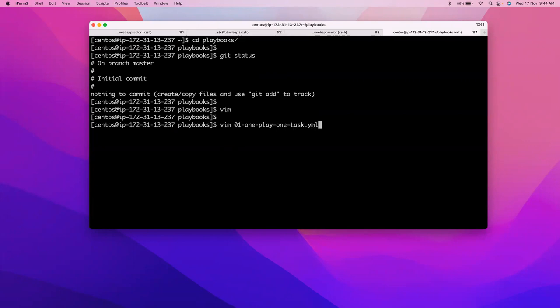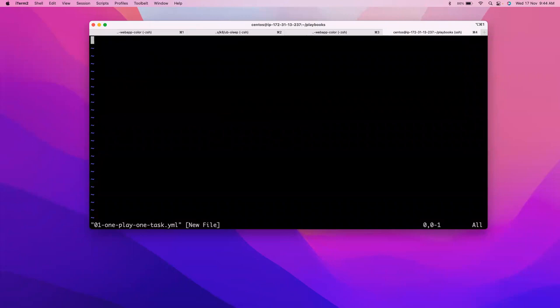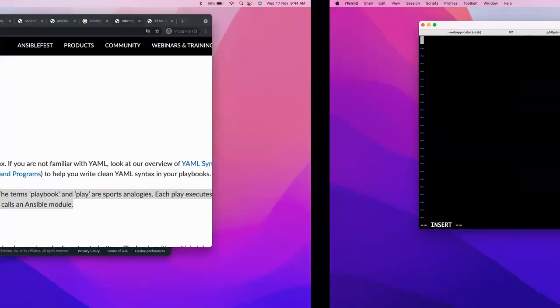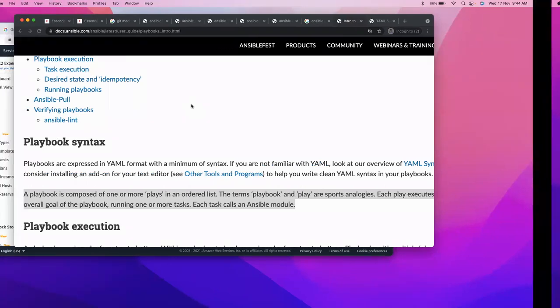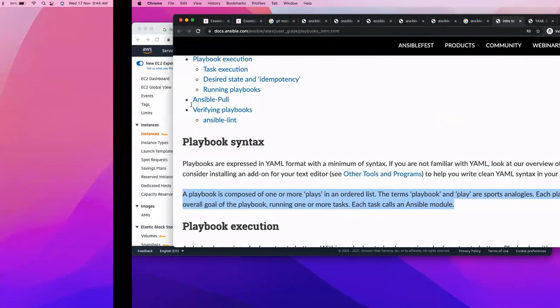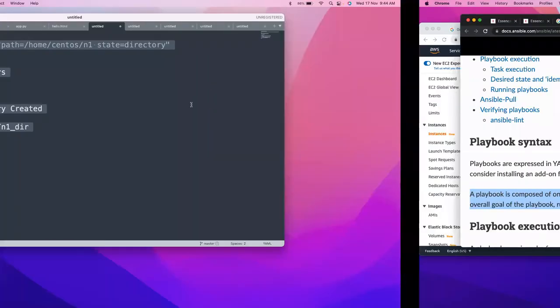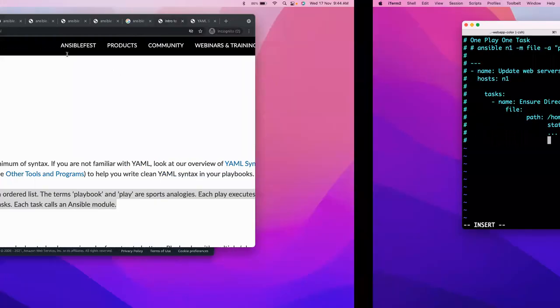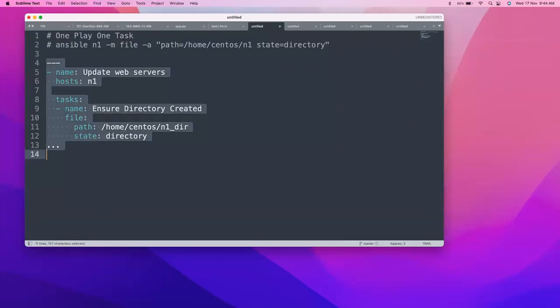YAML files can be represented as yml or yaml, anything is fine, it's up to you. We wrote this already, I'm just going to copy that. Sorry, we use the hashes, right? So that will fully cover the part. Okay, fine, I'll just copy this part and get rid of the remaining things from here.